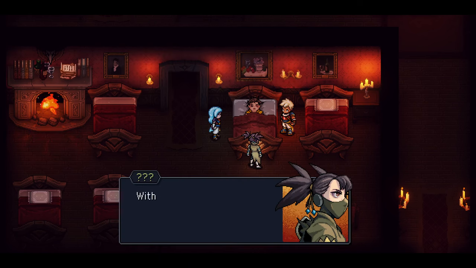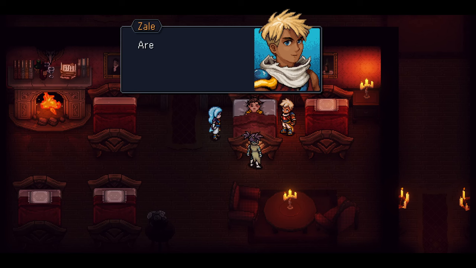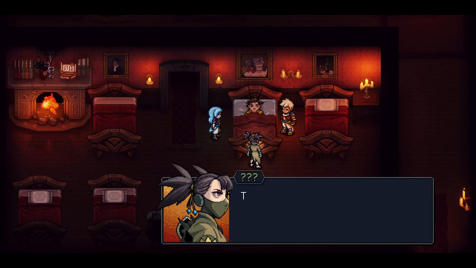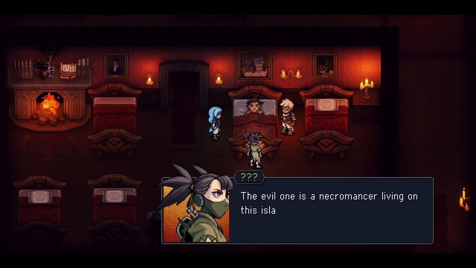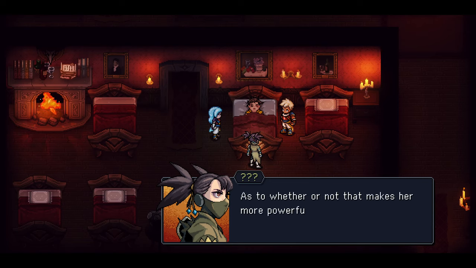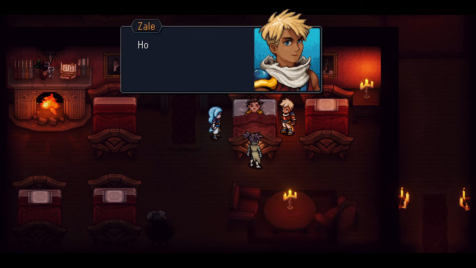We must hurry to Necromancer's lair. With a bit of luck, Romaya won't be home and we can grab a soulstone unnoticed. Our necromancer is really that dangerous. Romaya is one of the three sisters. They are wielders of powerful magic. One of the sisters is good, one evil, and other neutral. The evil one is a necromancer living on this island and she is rumored to be the most formidable of the three. As to whether or not that makes her more powerful than Solstice Warrior, okay.